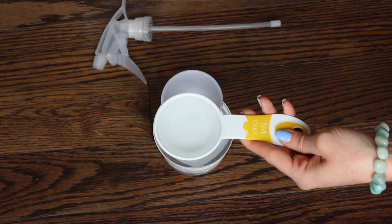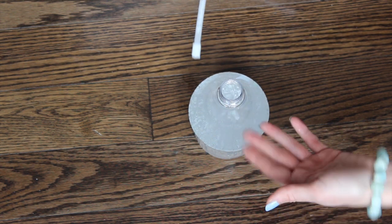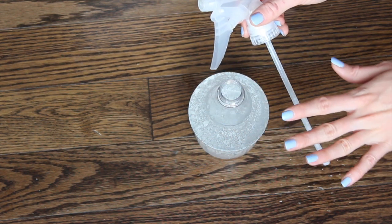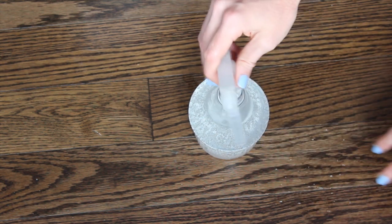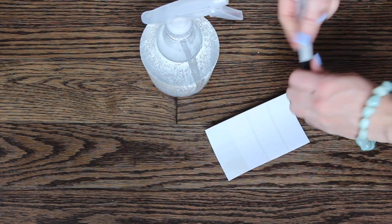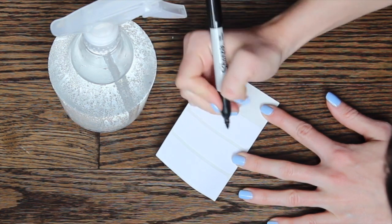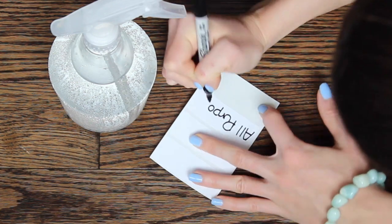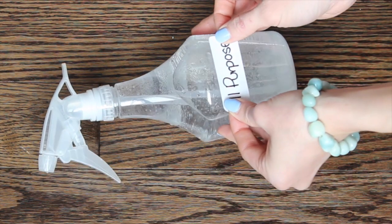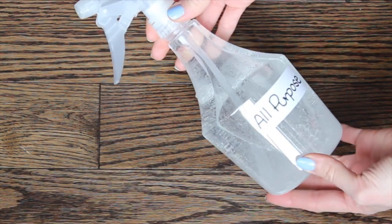You want to add in your water first because — I'm sure you remember from science class — vinegar will make the baking soda fizz up. So now we're going to add in a quarter cup of white vinegar. Now before you put the lid on, let the air bubbles kind of come out of it, because if you put the lid on right now it's going to start squirting through the little spout — trust me, I just did that. So let it fizz up first for a bit. Then we're going to make a label for our all-purpose cleaner. And there you have it: your natural all-purpose cleaner. It's super cheap to make and it takes two seconds to whip up.